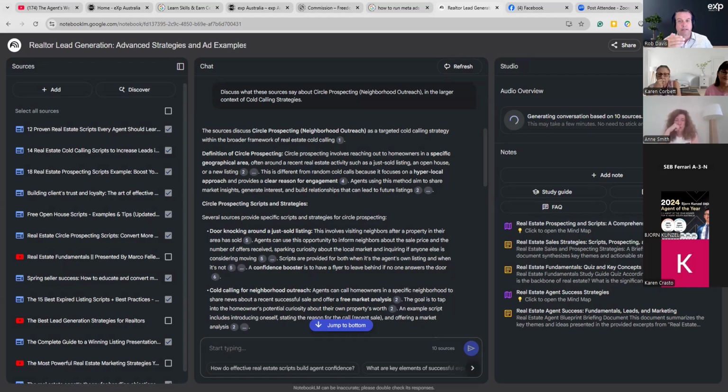This is a way to plug the holes in your business faster rather than just wandering around going, oh, I should learn about whatever, or I should do whatever. This is a way that you can create your own resources that are applicable to your business, your context, whatnot.